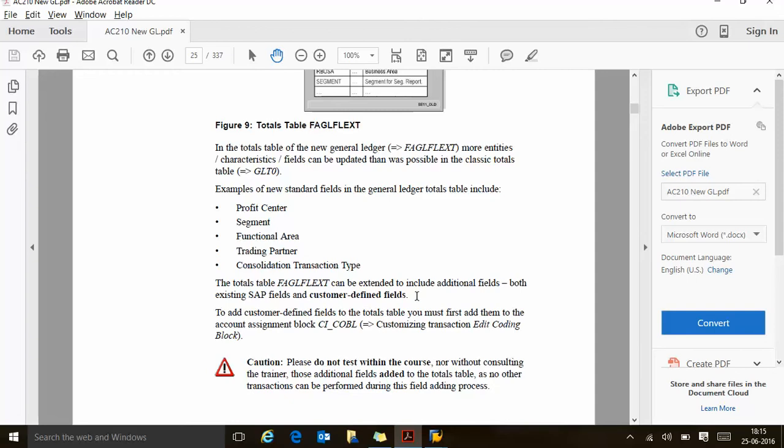To add a customer defined field to the totals table, you must first add it to the accounting block. So let's try this. This is a caution.